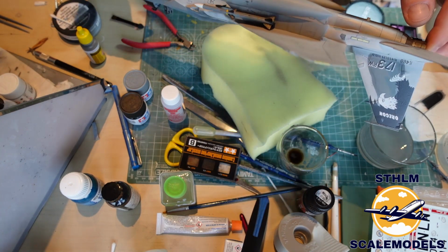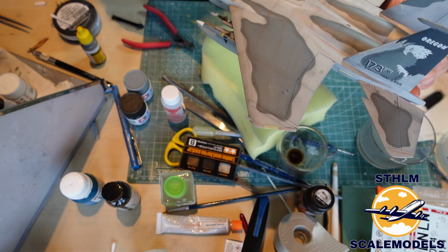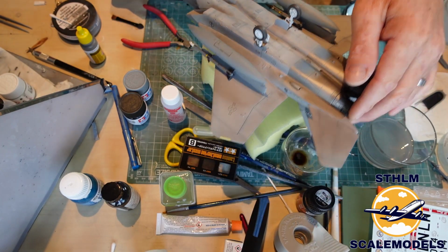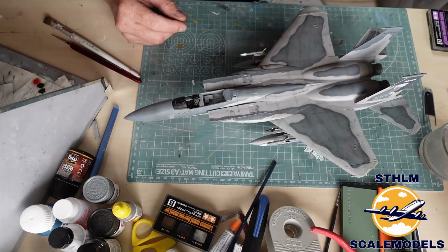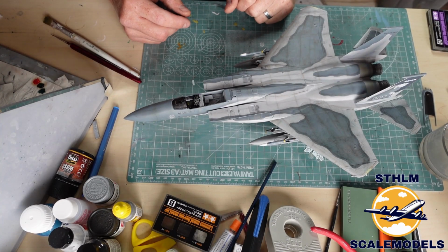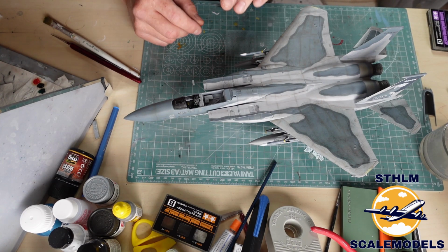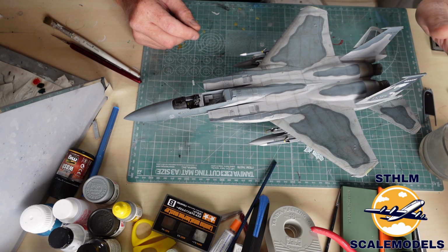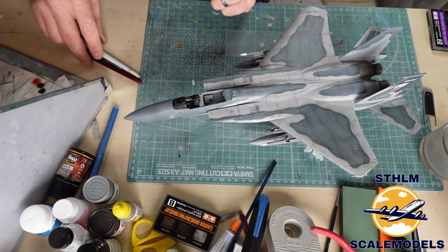So far I was a little bit tired of it in the end, but now it feels a little better now, when it's almost done. So now I'm doing the marble effect. As you can see, I have done it on the wings and on the ailerons in the back. So I will show you how to do that.